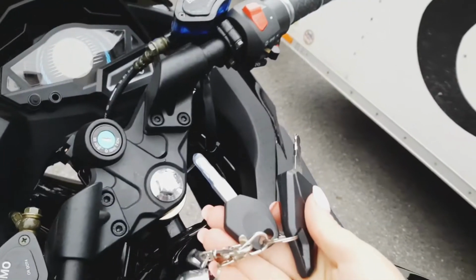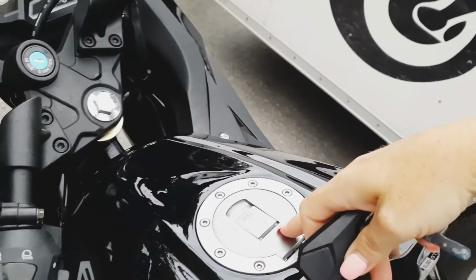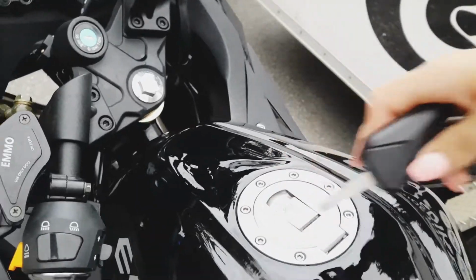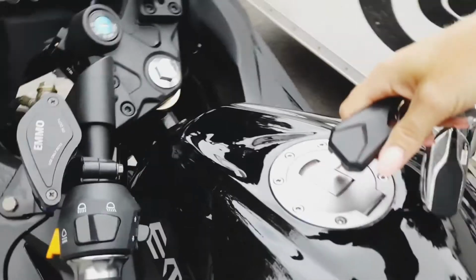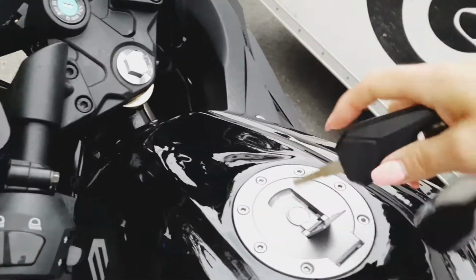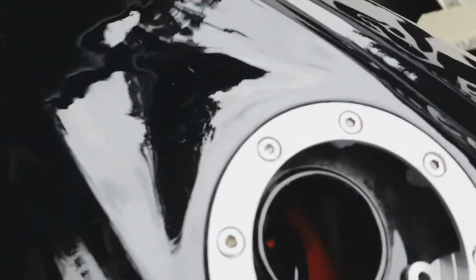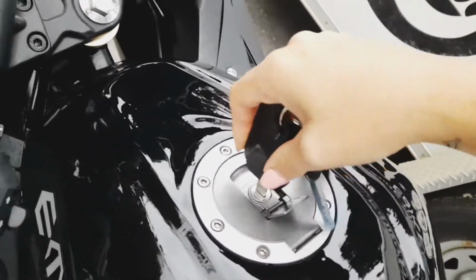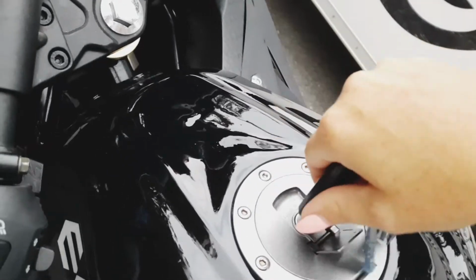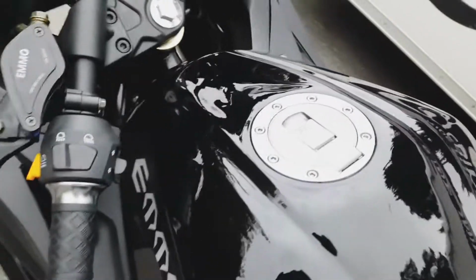You've got your two sets of keys and your two key fobs. This is not storage under here. This is a shell of a tank, and your key will actually open this up, and it's a surprise. Look, oh, nothing. Just your controller in there. So I guess they're just trying to make it look more real. So we'll close that up.